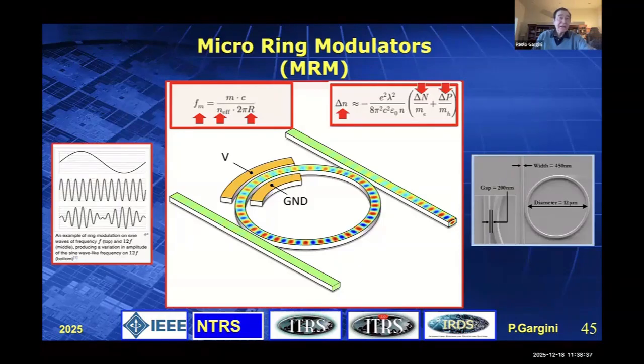Well, the point is that you're going to do something very similar at this point. You have an optical waveguide, and then you have a ring. Now, as you can imagine, the relation between geometry and electromagnetic wave is such that the only frequency that can survive in here is related to the radius of this ring and to the index of refraction of the medium. So this is the basic wave. Now, how can you modulate this? Well, if you apply some voltage, you change the concentration of charges, negative or positive, it changes the index of refraction, then it changes the frequency, and you can see to the right, this is the real thing, okay?